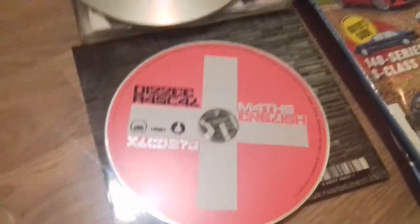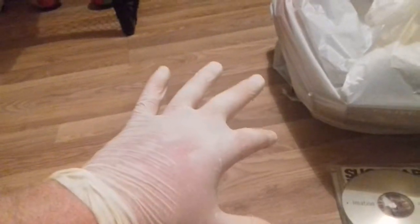I can feel a CD — not too bad condition actually. I can't feel anything else to be honest, it all feels like bags within bags. I'll put that over there as rubbish. Wearing gloves as always, guys — just remember that when digging through rubbish. Just put some gloves on, saves any problems.